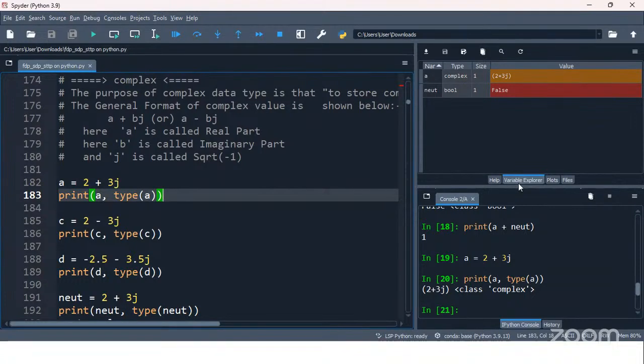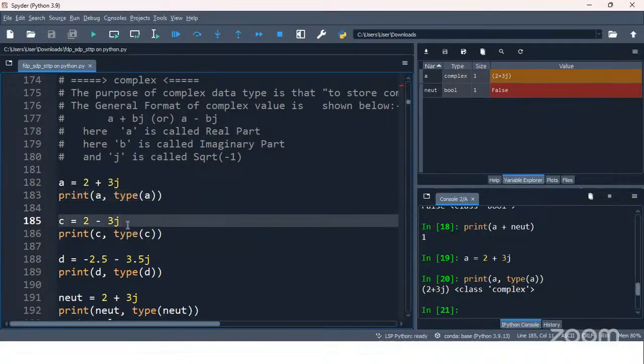There is no pane called variable explorer in any other IDE apart from Spyder. So obviously I suggest for beginners the best IDE is Spyder. The best IDE that you have to go with is Spyder. Anyways, let's continue. Let's come back.